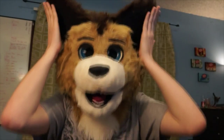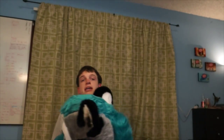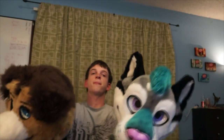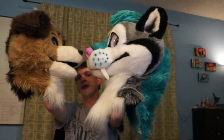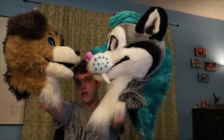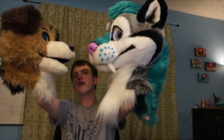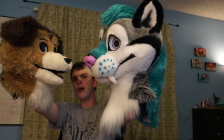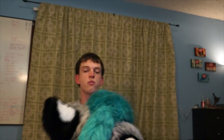BitCat, back way up here so you can see the difference — he's a much larger head. The ears are more pointy, the nose is much larger, and the mouth is much lower. When you wear the head on BitCat, his head angles down a little bit. So when I switch between suits I have to readjust for every one of them.